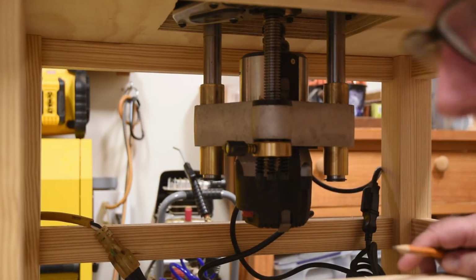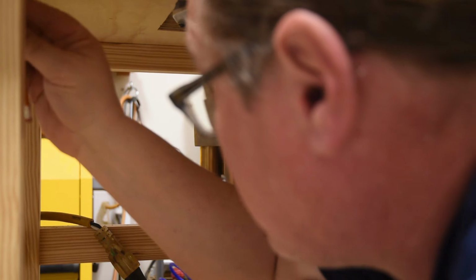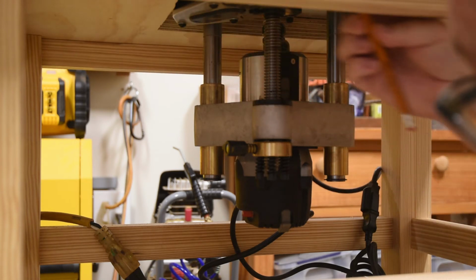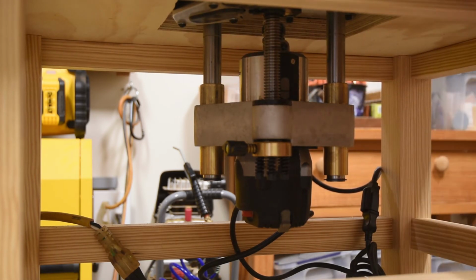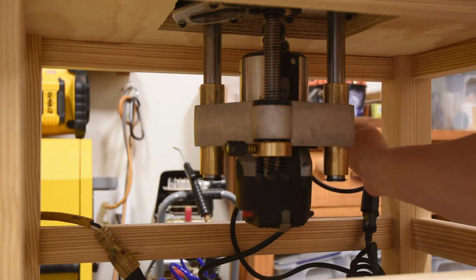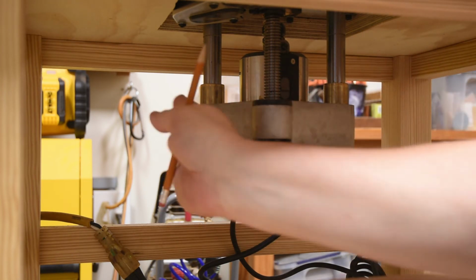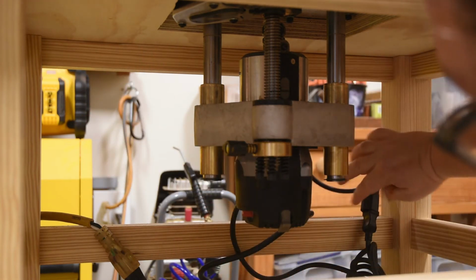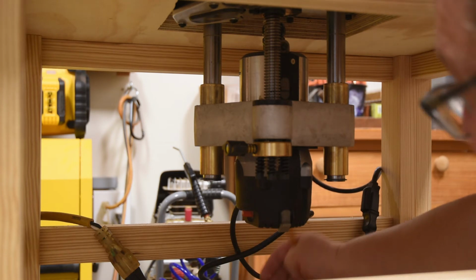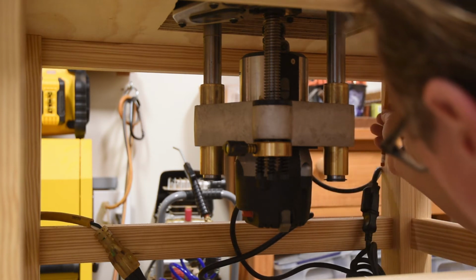So right now I have this entire thing positioned exactly how I want it. So I'm making pencil marks around the case so I can reposition it here on the underside. And I also need to mark where my slots are going to be so that I can get the maximum drawer space and minimize the space that air is going to be around here. So if I do add a dust collection system, it's sucking more of the air in here. There's just less room. It will have more power, I guess you would say.